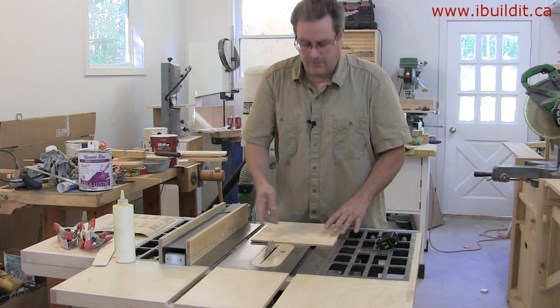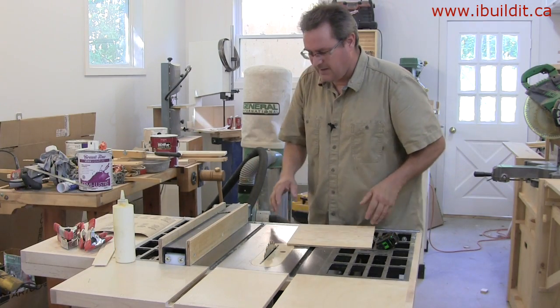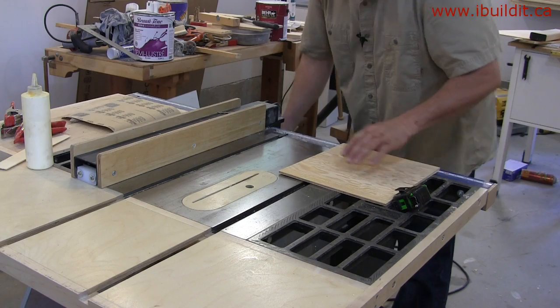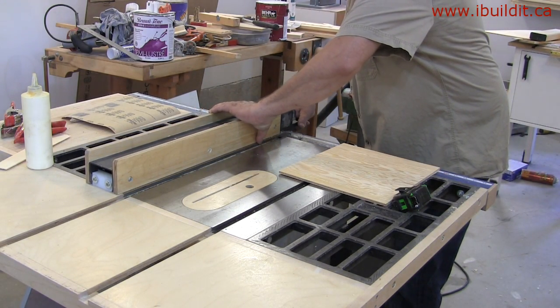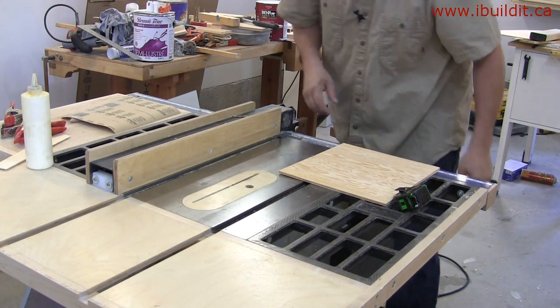The next thing I need to do is make a score cut right in the center of this piece of plywood, about 1/16 of an inch deep. Since the plywood is 11 inches wide, I'll move my fence over to 5.5. Just a little less than 5.5. Lock it down and make the cut.